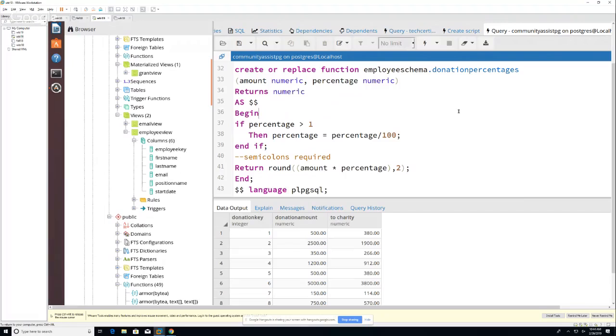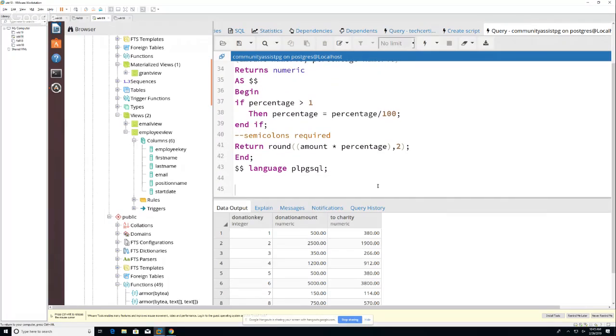And again, the reason you would do this is that in your database, you may have calculations you have to do over and over again. And so you would write these functions so you don't have to write those calculations over and over again. You can just call the function. Most databases have some calculations that are unique to them. So I'm going to do just a couple other functions that we will be using.